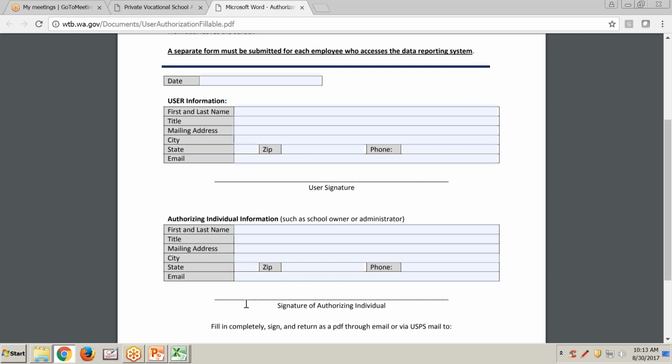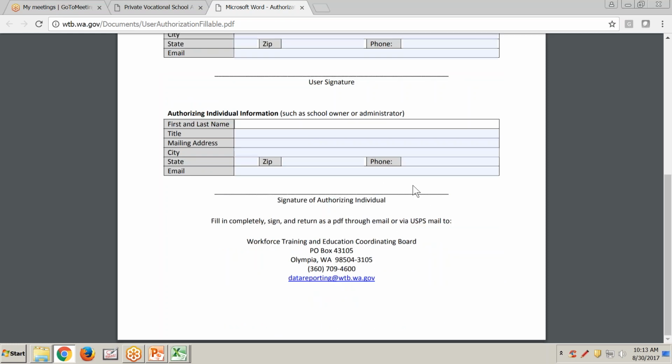And then we do need you to actually hand sign it. You can either type to fill everything else in, print it and sign it, or you can just handwrite everything in. I don't care either way. I'm the one that gets the form back, so whatever you want to do is fine with me. We just need to make sure you actually sign it. And then you can mail it back to us, but I would prefer if you scanned it into your computer and emailed it to us.